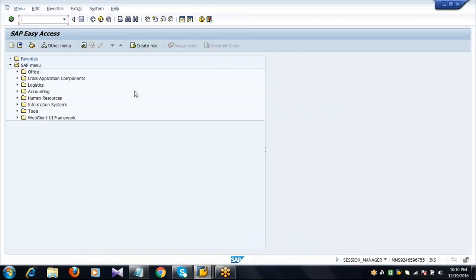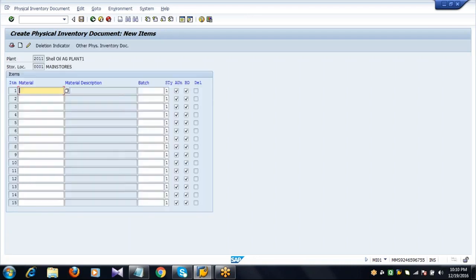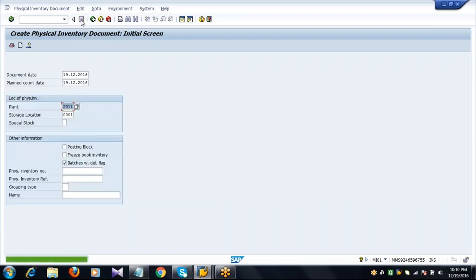Now again I'll do this process. Suppose both are equal, then what happens? Again I'll do MI01. Document date, plant count date, plant and storage location. As usual, material and stock type. Then MI04.